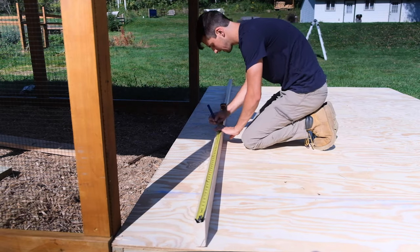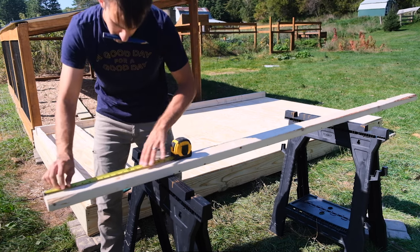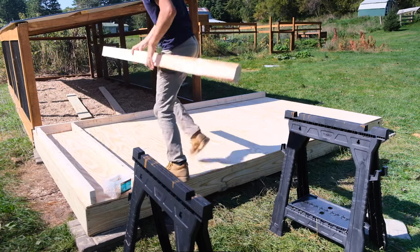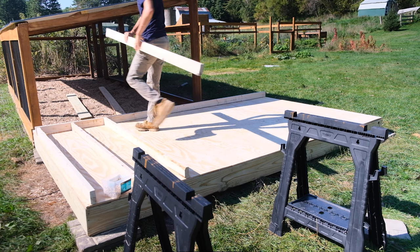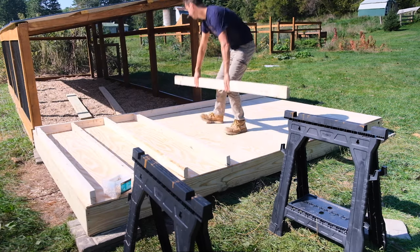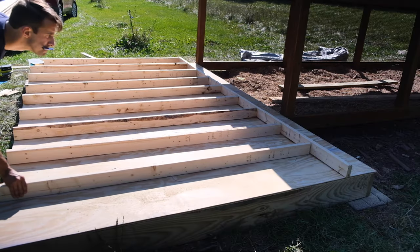We're building some walls. All right, we got all of the studs cut at the correct length, and now it is time to connect them and attach them to the bottom plates.